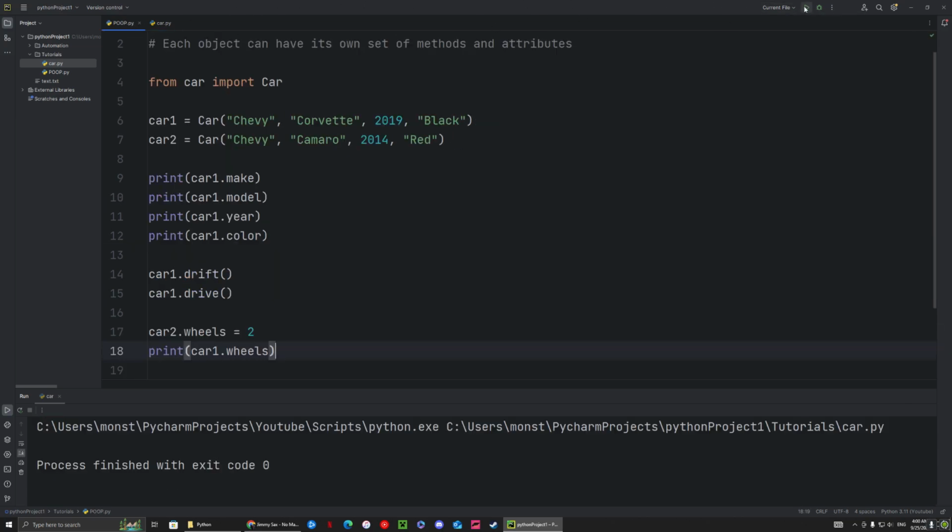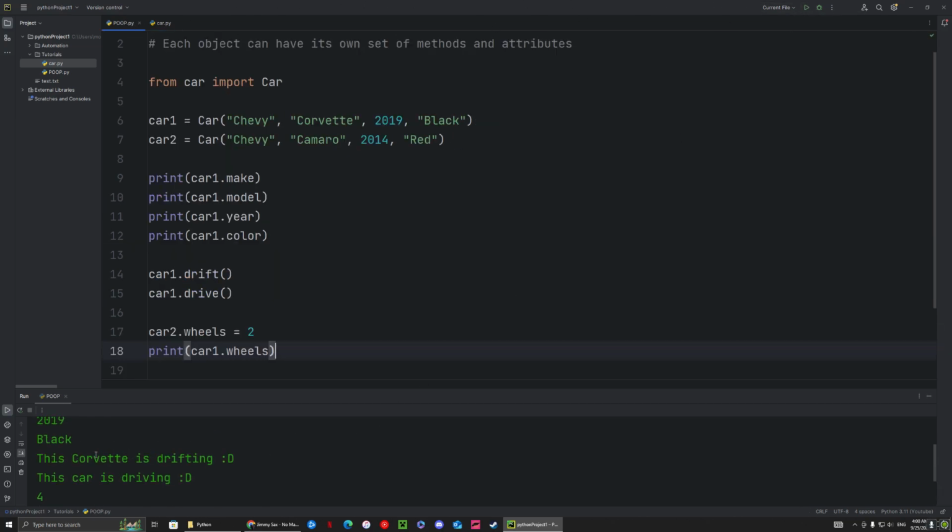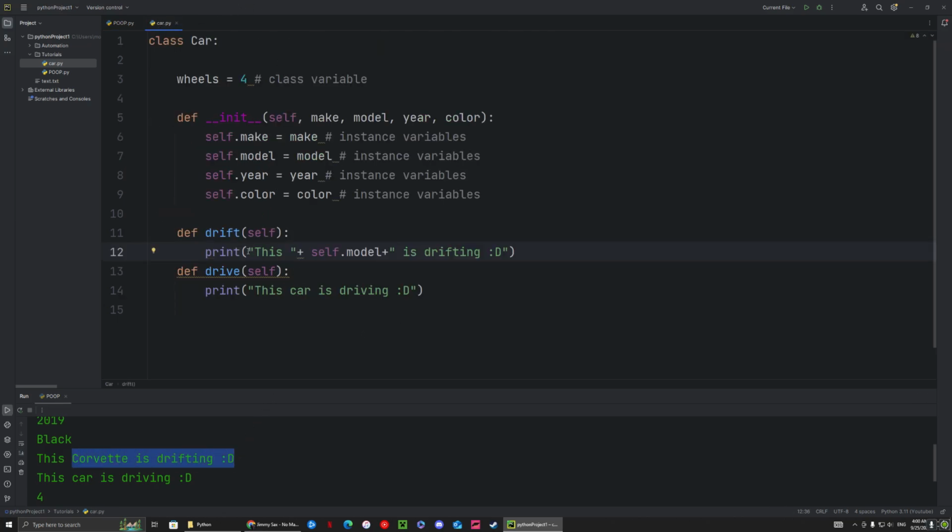And let's run this. This Corvette is drifting. Okay, cool, it works. So we want to do the same thing for this. Let me just copy this for simplicity. And this car is driving. So this self dot plus self dot model. So it's telling the car's model.